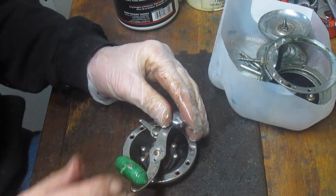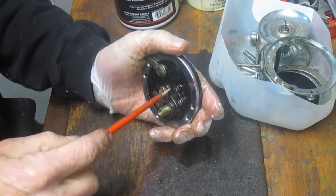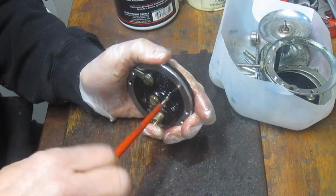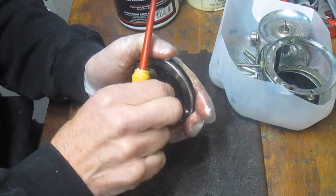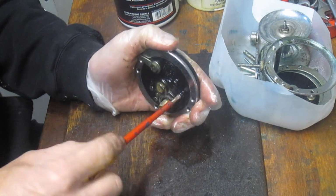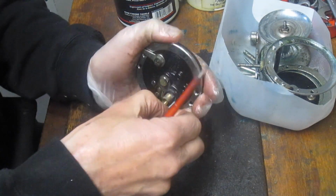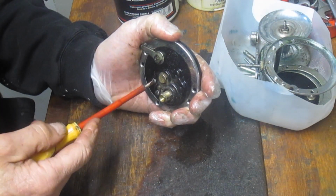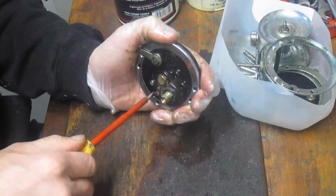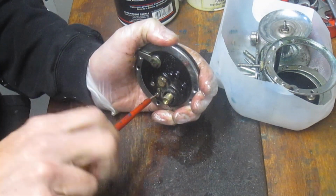No sense washing that. I'll pick that handle screw up off the floor in a moment, and we'll get back after we clean this stuff up and show you how to reassemble. So the main difference, if I remember correctly, on this is that the drag system inside should be a little bit deeper, but I may be wrong. That may just be for the bigger reels.